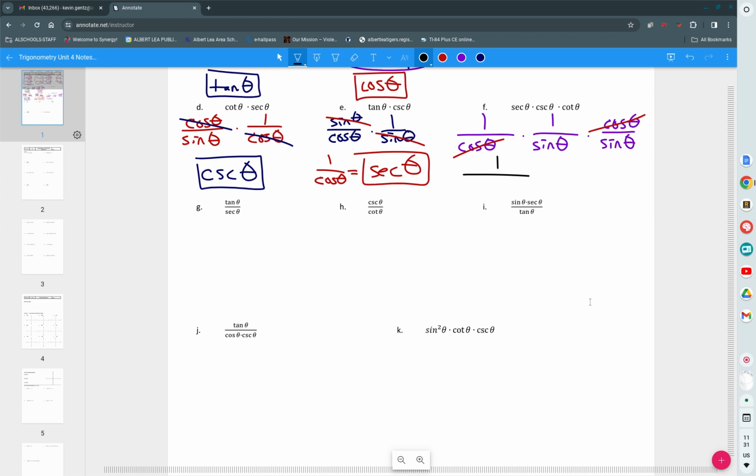Now, this is an important note. Sometimes we get our classes confused. I teach 3 different math classes, but if we take sine of theta and we square it, the way we write it mathematically is sine squared of theta. We don't put the squared on top of the angle because then people think we're squaring the angle. But these two things mean the same thing, okay? So it's 1 over sine squared of theta. Think I'm done? What's the reciprocal of sine? Cosecant. So it's cosecant squared of theta.